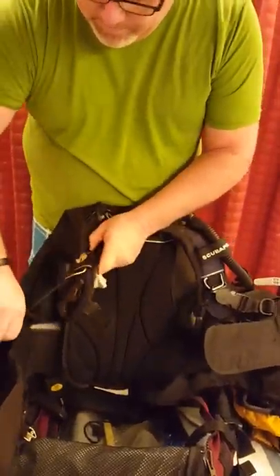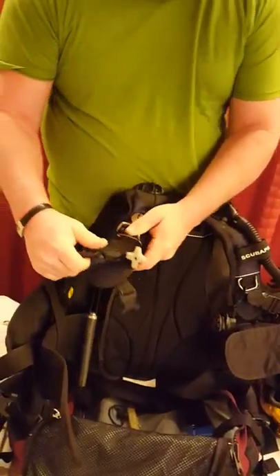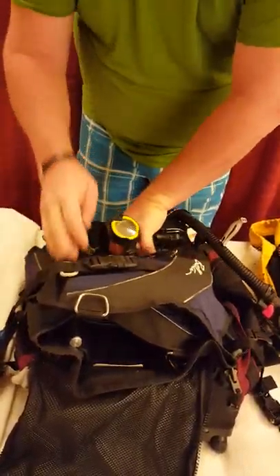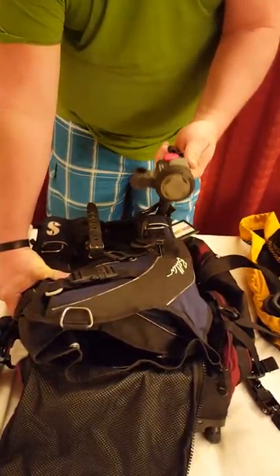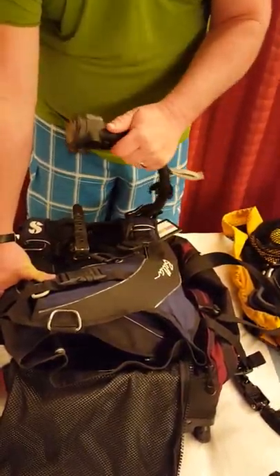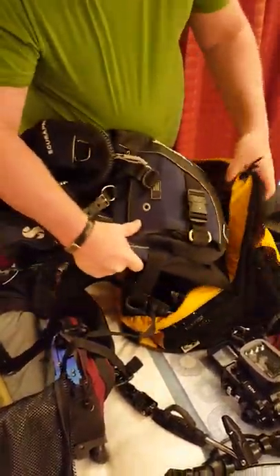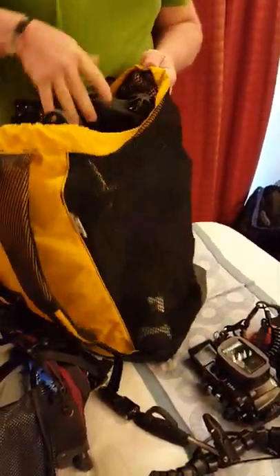Once we get back, I'll reattach the clips before dropping it into the bag. Dropping it in is simple — just take the whole piece, fold it over, and place it in. This is our Air-2 breather, where a lot of people would use a spare octopus. The yellow hose Air-2 takes the place of that, so it's just one less piece of equipment to attach to our BCs. It folds over and slides nicely right down into place.